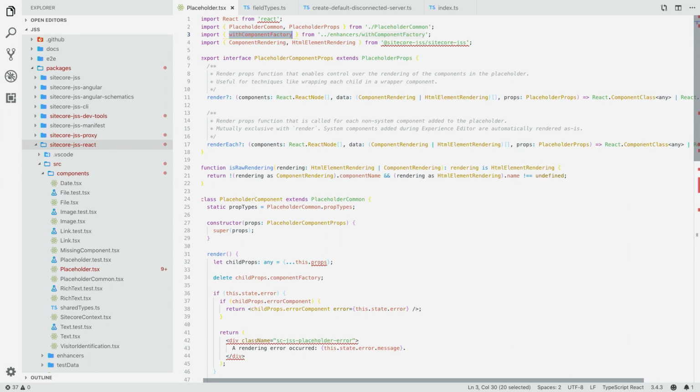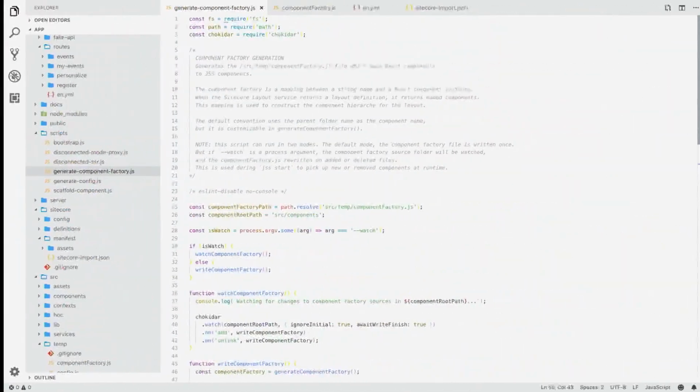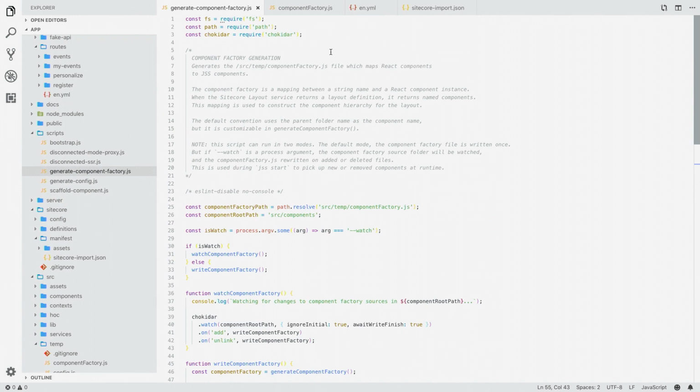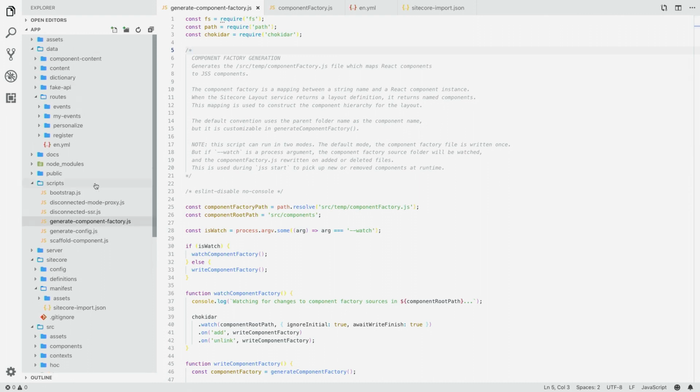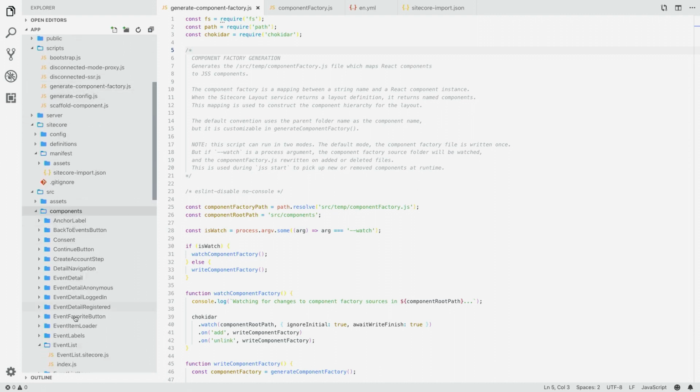So if I jump over to the application that I showed earlier that was implementing JSS, which is that site with the list of events. Whenever the front-end dev adds components in their application, so here they all are.